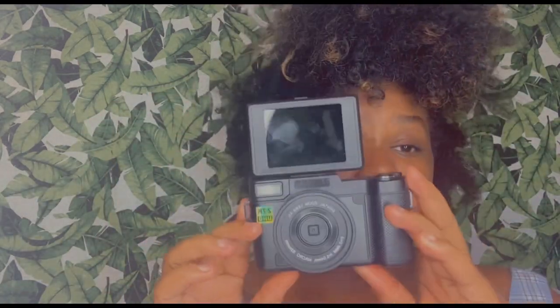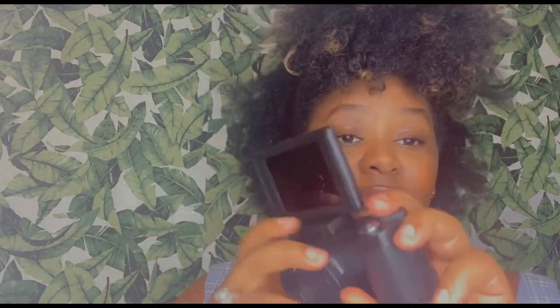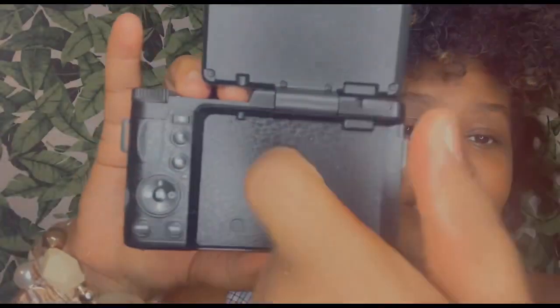Okay, so it flips up. We're going to turn it on. Flips up. But look, that's plastic. That's plastic. You drop this camera, you don't lose $99 because it's cheap. It does not have anything that you can add a mic to. A lot of the new cameras, that's probably like 150, 200 up, have a port where you can put the mic. And then you put the mic into it. You can't do that with this one. Okay? You can't. So let's turn it on.